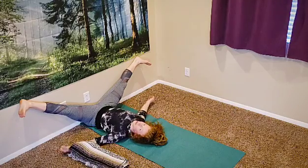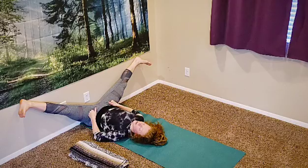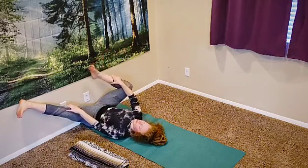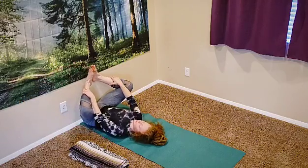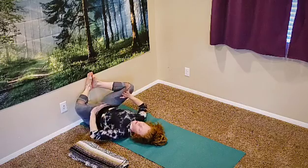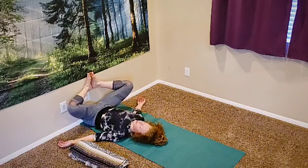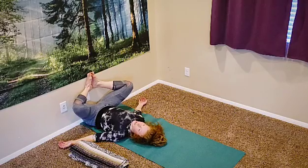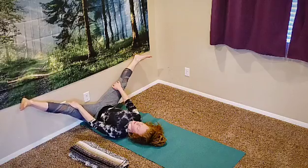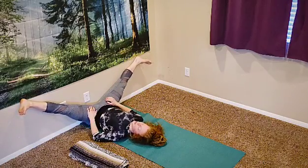And if this is too much, if this puts any undue strain on the hips or the knees, then let's take the soles of the feet together instead, so that the outer edges of the feet are on the wall, and allow the knees to fall away from each other, taking butterfly on the wall instead. So taking whichever variation of the pose you would like, begin to find ease here.